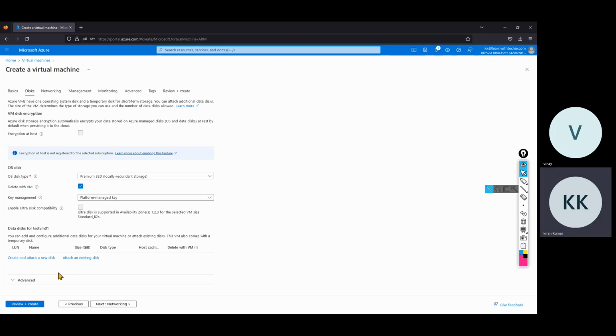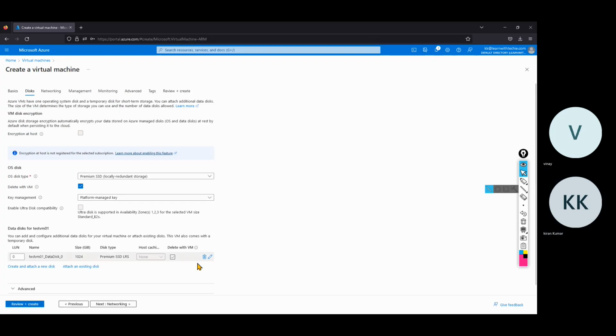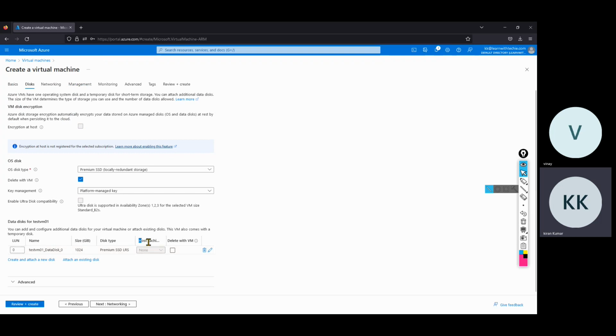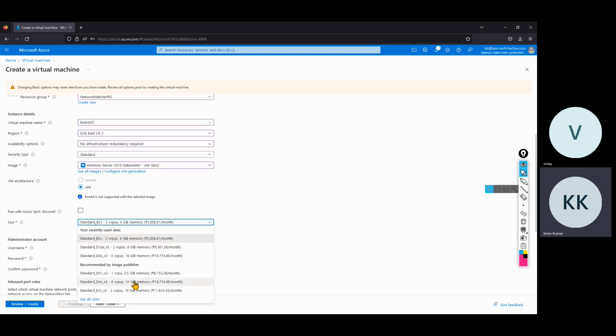Okay, and here if I'm going to create and attach a disk, here is one point I want to show you. You can see host caching. Sometimes application teams, for SQL database or HANA database or other SAP applications, will ask for more disk performance, and they will ask you to change this host cache. But this host cache also won't support all VM sizes. Only specific VM sizes are supported. So let me show you this also.